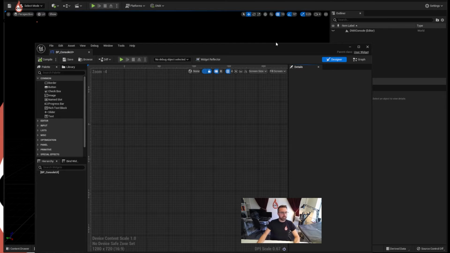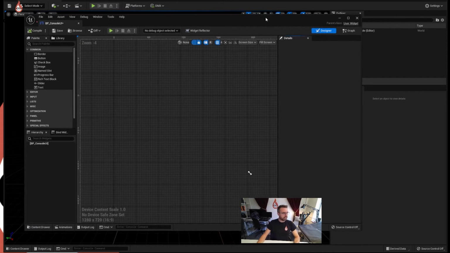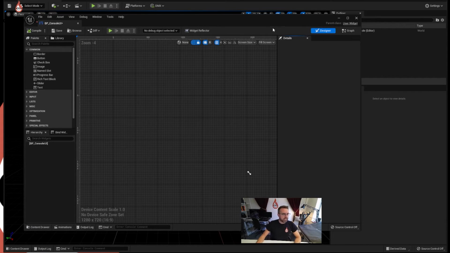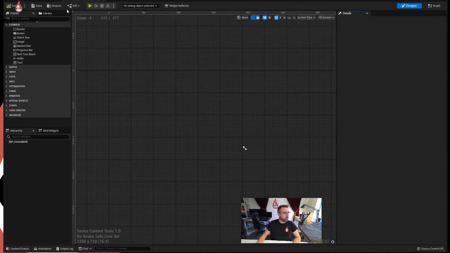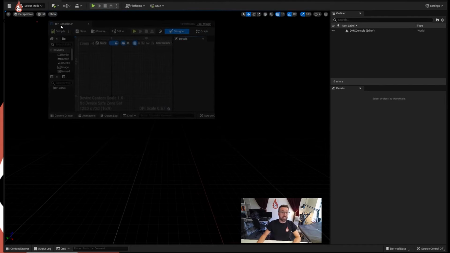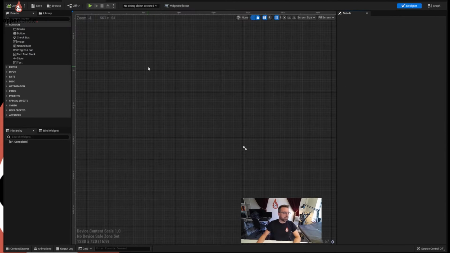And double click on it to load up the widget interface, and there it is. Now normally I dock this on two different screens because it's quite helpful to see it in different places. It's a full project effectively. You can dock it next to your map, and so you can switch between the two. We're going to be working in this a lot, so I'm just going to leave it up here because I want to have it big so I can see everything. Pretty much everything we're going to do in this whole tutorial series will be happening in this widget that we've just built. Now, there's a couple of things to point out here.